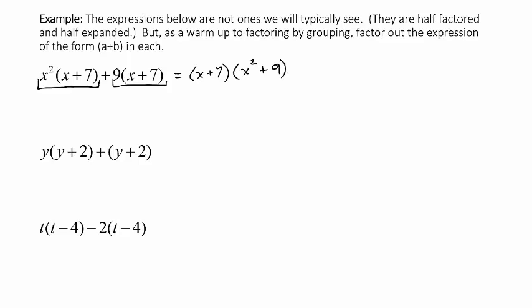Okay, so in the same idea down here, we've got y times the quantity y plus 2 plus y plus 2. Both of these terms have a common factor of y plus 2. If we factor the y plus 2 out of the first term, we just have y left over, right? Now, the second term is just y plus 2. So when we factor that out, remember there's like a little imaginary 1 in front of that. You can think of it that way. So when we factor y plus 2 out from the second term, we just have 1 remaining. And that 1 is really important, right?